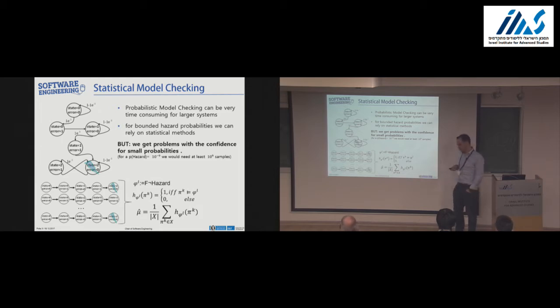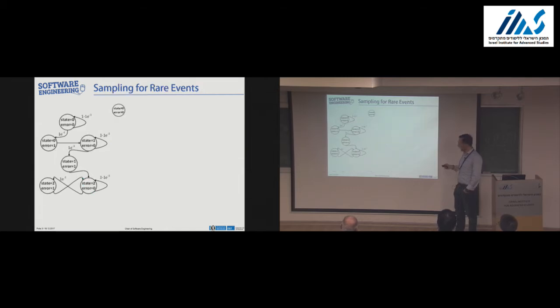But a really hard problem when you deal with simulation and sampling is the confidence of the value that you are computing. Just imagine you have a probability for a hazard, let's say a crash with the sensors, of 10 to the power of minus 9. That means we would need at least 10 to the power of 9 samples on average to get one path containing this hazardous situation, from which you can compute the probability. Therefore, we are dealing with rare event simulation in our research.